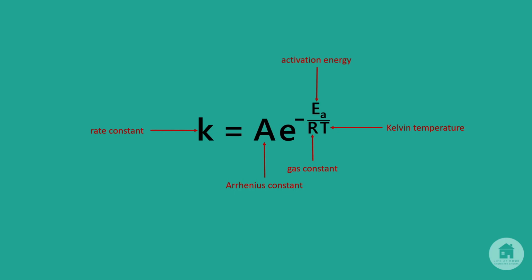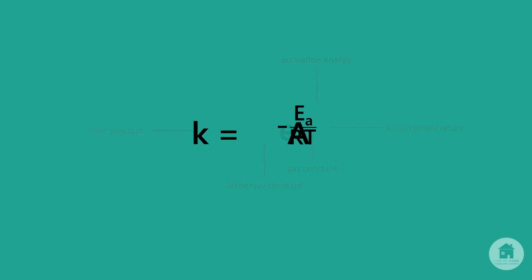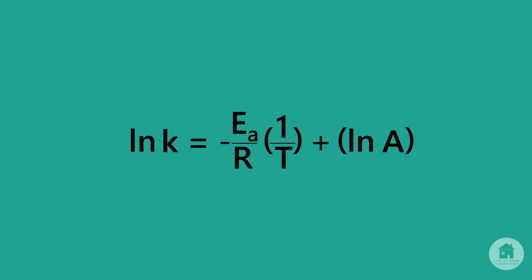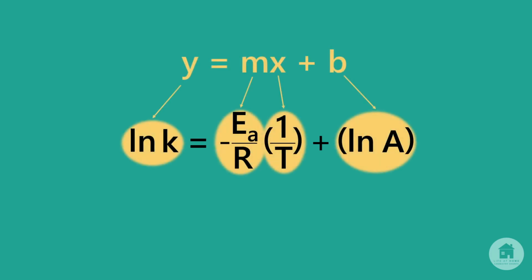Now, if we take this equation and we do a little algebra on it, and then we split it apart, this can be represented by your typical y equals mx plus b formula that you're very familiar with from algebra. And we know that m is your slope and b is your y-intercept. Now, we can get a little creative when we graph this, and we can actually use a standard graph to make a sloped line that we can extract.